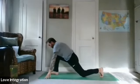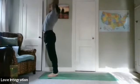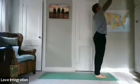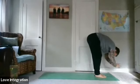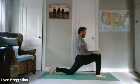Release, step the left foot forward. And inhale, reaching up. Release. Inhale up. Exhale, fold. Inhale, left foot back. Again, Kapayasana.